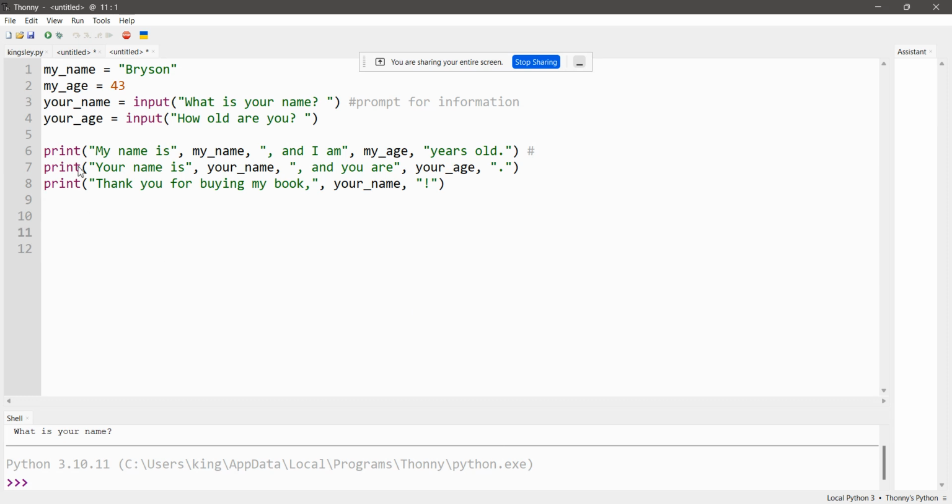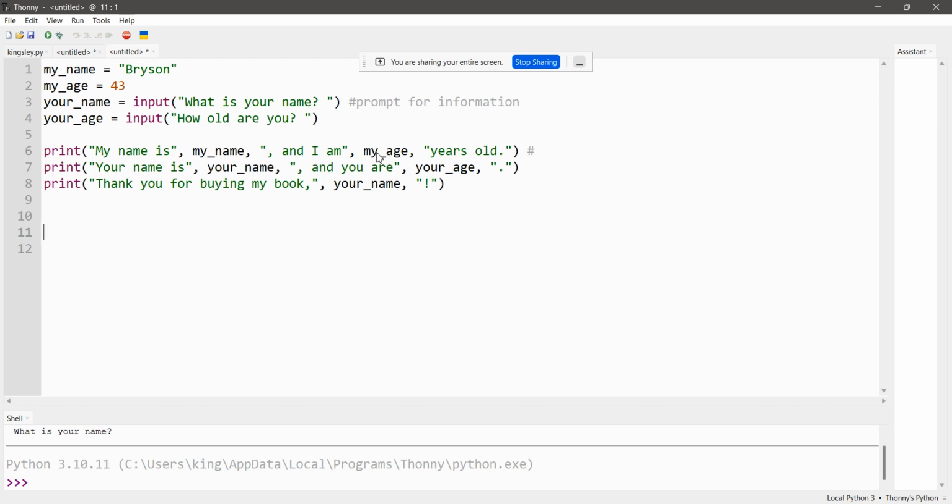Okay, thank you. So now you've gotten to the print. The print is the output, so that will give you the output. So I want to give a name. Now you will program it in such a way as you want it to look. So now I'll say that my name is, then I'll place my variable name. Always only put a string in quotes. We only put what? A string in quotes. We don't place a variable in quotes.